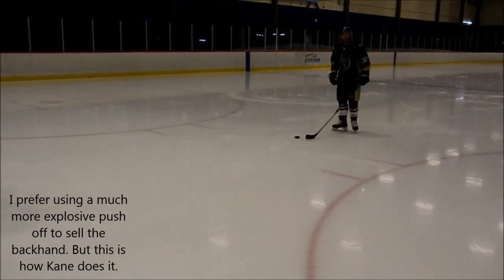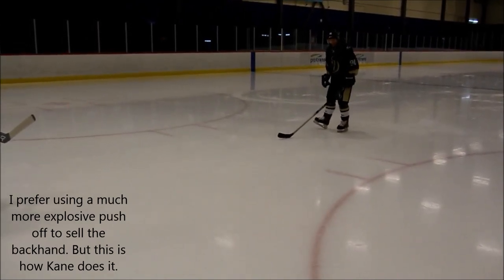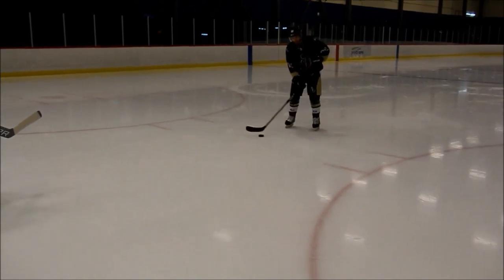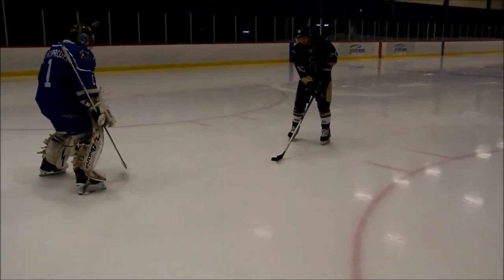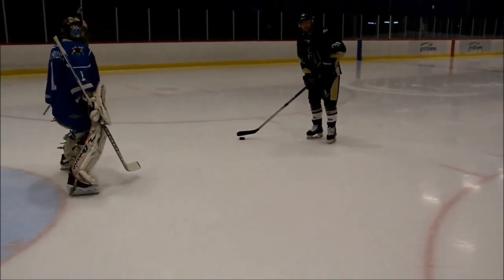little head fake, and then pulls them close together to complete the move. Okay, and the last feature of the Patrick Kane dangle is when he's pulling backhand to forehand, he actually slightly anchors the right foot. So for those of you who don't know what it means to anchor your foot, it just means that we drive the heel into the ice a little bit as we pull it to our forehand side.